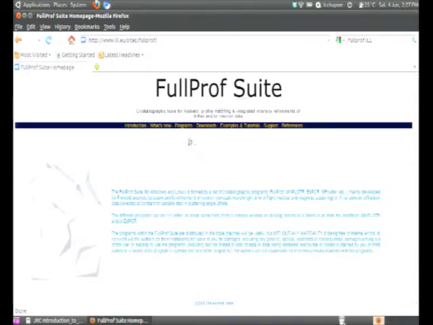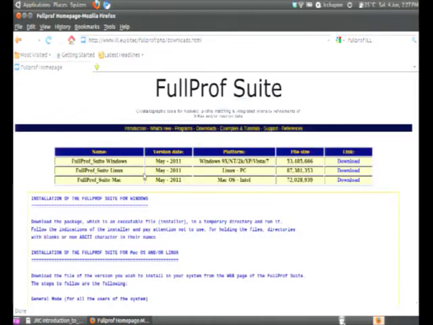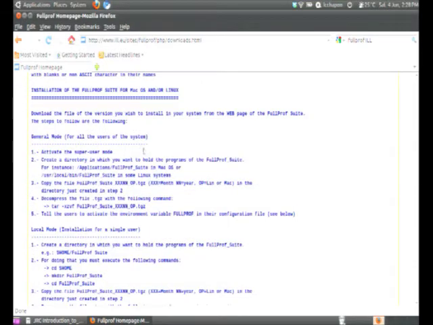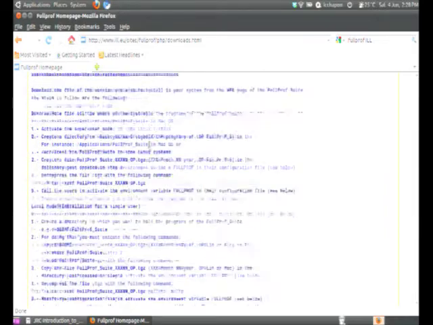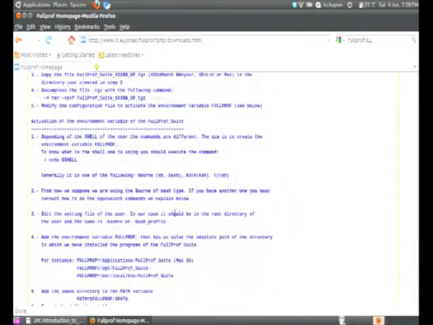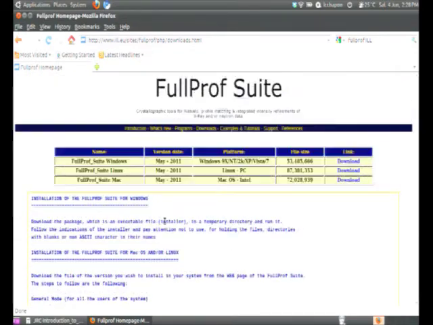going to the FullProf webpage. And you can download the software from there. It exists for Windows, Linux, and Mac. The Mac version is only for the recent version of the Mac, the Intel processor. And there are slight differences between each version, but essentially the core engine is the same. And you have some installation notes here, on how to install it on different systems. So I suggest that at some point before we start, if you're interested, just do that.